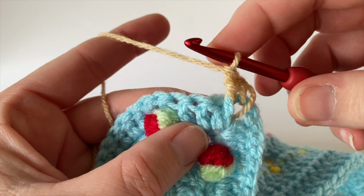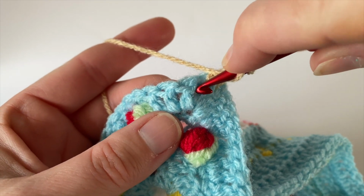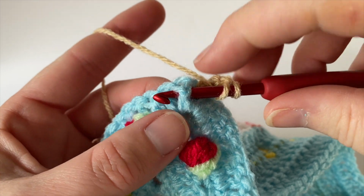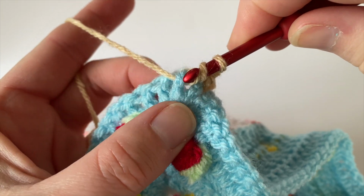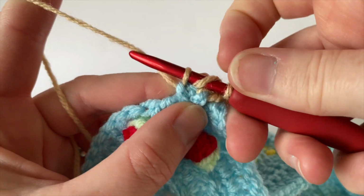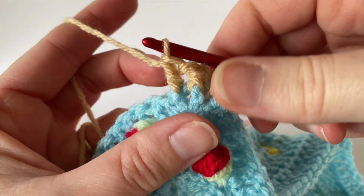And now we'll repeat that because we're doing 3 of these stitches. So yarn over hook, insert your hook around the post of the stitch from front to back, round to the front again, yarn over hook, pull the yarn round the post of that stitch to the front, 3 loops on the hook, yarn over hook, pull through 2, yarn over hook, pull through 2.